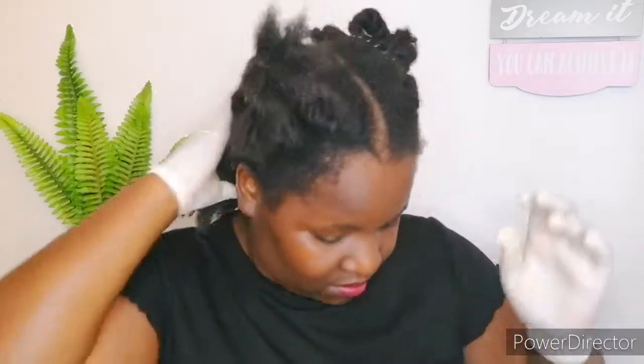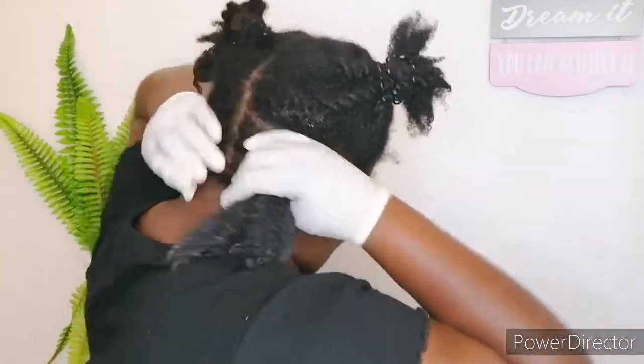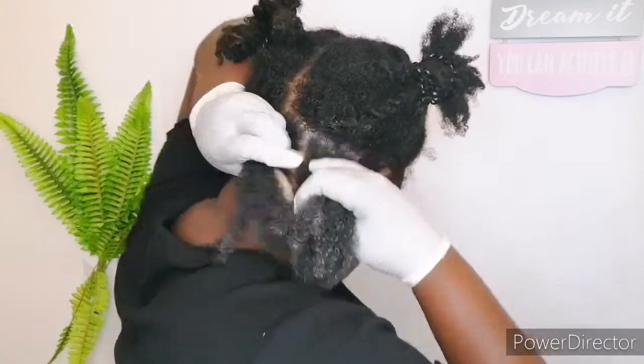They keep my hair moisturized for a maximum of 3 to 4 days. So even after two days, I can still feel that my hair is moisturized. Third day, still moisturized. The fourth day, that's where I'm a bit skeptical about the moisture, but it's still not that bad. I could go on to the fifth day if I want to, but I just want to make sure that my hair is well. So yeah guys, this is how I do my braid.